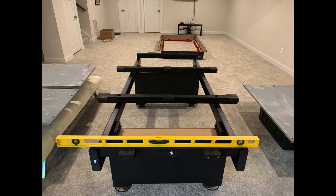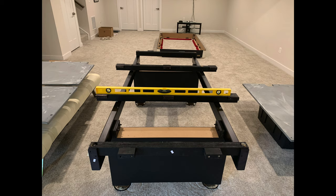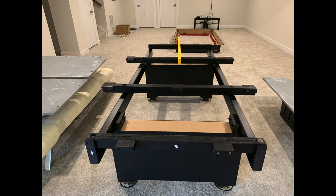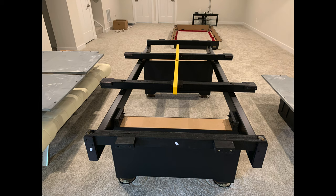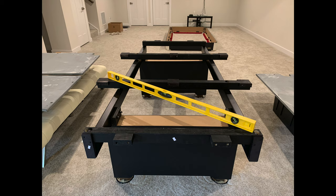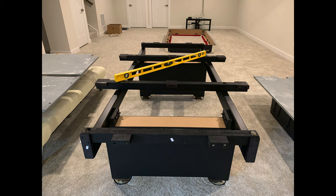Alright, this next part is very important to get it right, otherwise the play field will be unleveled and it's gonna drive you insane. So follow the book's details, and here's a picture of all the measurements I take with this leveler that it doesn't come with. You have to go purchase one, it's very cheap. I bought this from Home Depot for $9.99 and I put it on the ends, in the middles, diagonals. Mathematically, if you do it in a few spots, it should be correct everywhere, but I just want it to be 100% accurate. So make sure it's leveled everywhere, otherwise your game is going to be off.